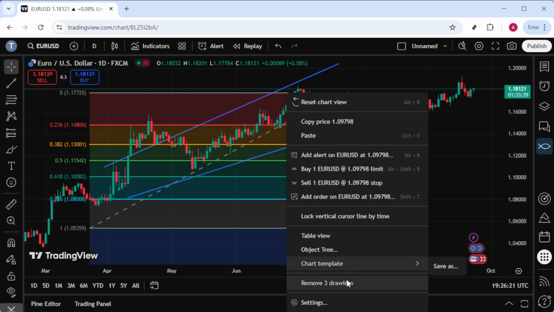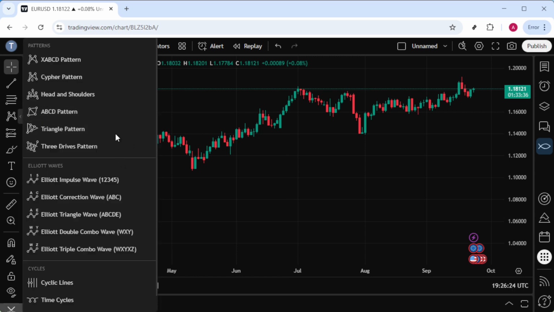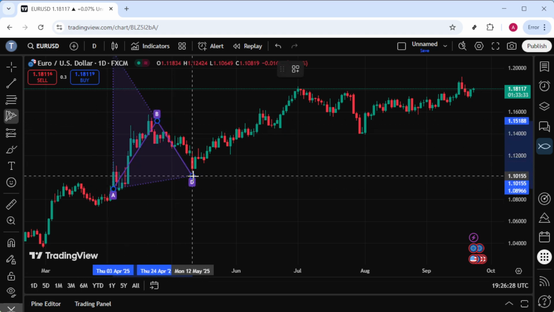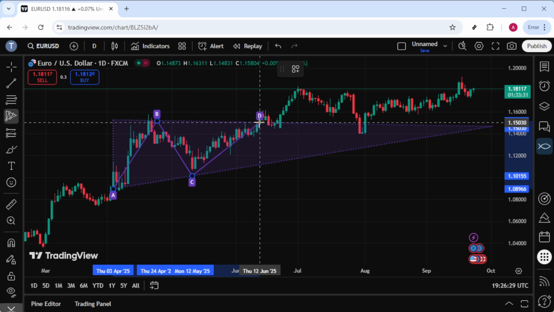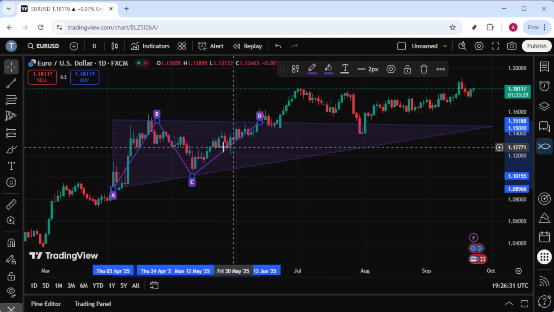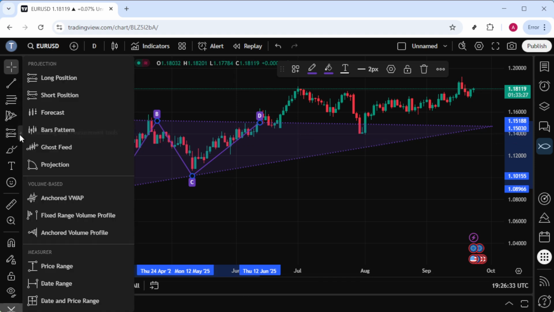Beyond Fibonacci, let's explore the use of patterns. TradingView enables you to construct and detect various chart patterns, like head and shoulders or triangles. These patterns can be pivotal in formulating your approach to market movements, as they often signal reversals or continuations. Take the time to explore these patterns. They're a valuable part of any technical trader's toolkit.